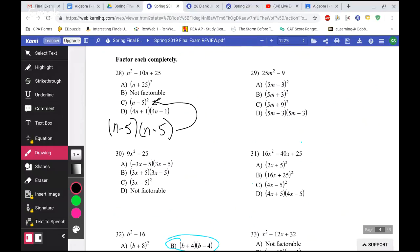All right, that's easy. Could you skip to number 29? This is the difference of squares.